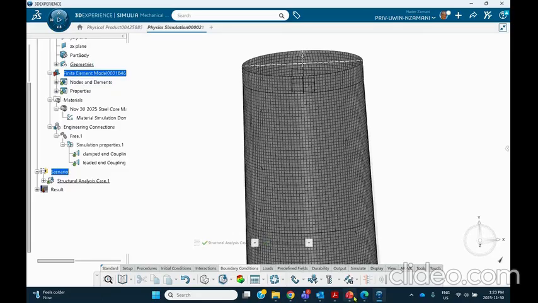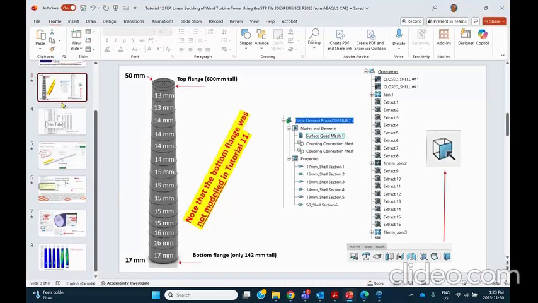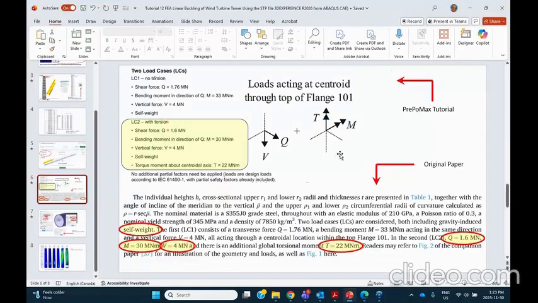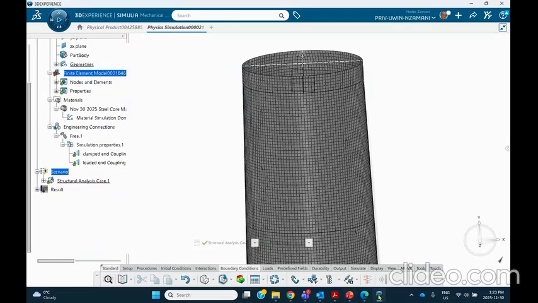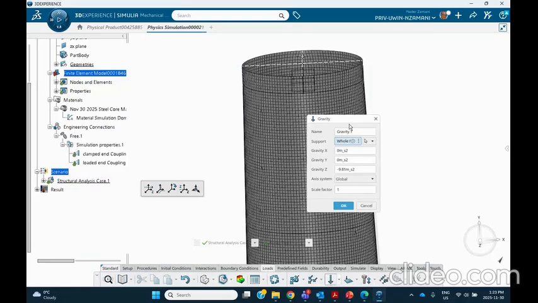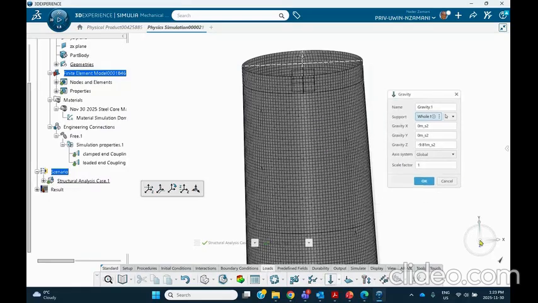Okay, so what am I talking about? We're talking about these loads. First of all, gravity, self-weight. So let's go back here. Under load, there's a gravity. You click on it, and based on the way it was imported, gravity is downward in the y direction.